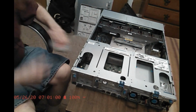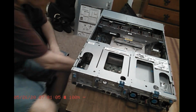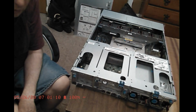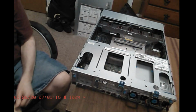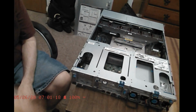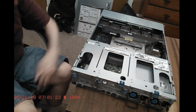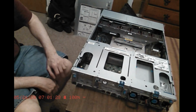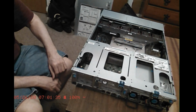Yeah, see, I got all kinds of saved up screws. Spill them all in the server. I got another one like that. I won't open that. Okay, so it's funny how many screws you can end up with. Not even really. I mean, I didn't try to save them, but I hardly ever throw an old computer box away. I always figure there's something you can use it for. And most of them, all but about 2 or 3, got motherboards in them and everything. But there was a couple that got hit by lightning and stuff where I have taken some stuff out.